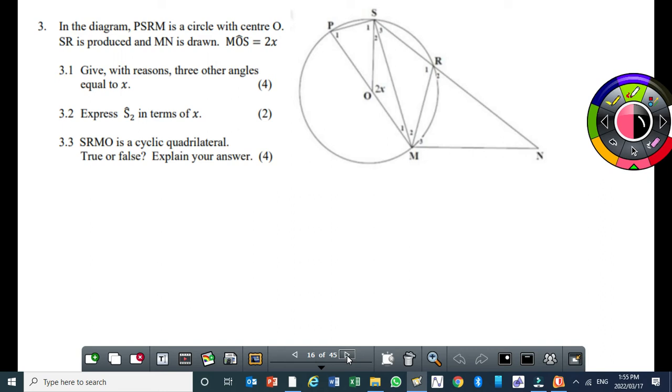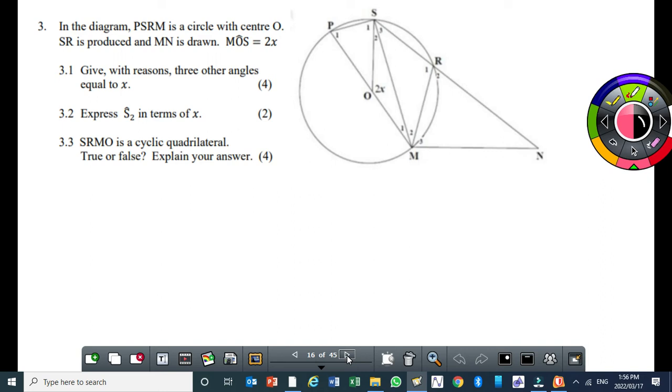There are three ways. The converse of theorem 4 is not applicable because we don't have a butterfly, so it is out. Then theorem 5, opposite angles of a cyclic quad: we just have to prove that the opposite angles add up to 180 degrees. If that's true, then you can say therefore it's a cyclic quad. Also, we can use the converse of theorem 6: an exterior angle of a cyclic quad should be equal to an interior opposite angle. So I've got two ways of doing this question.